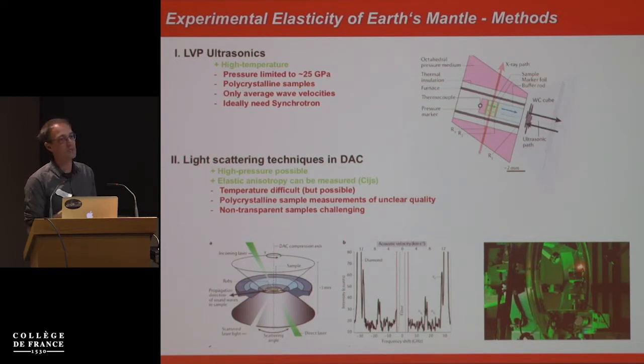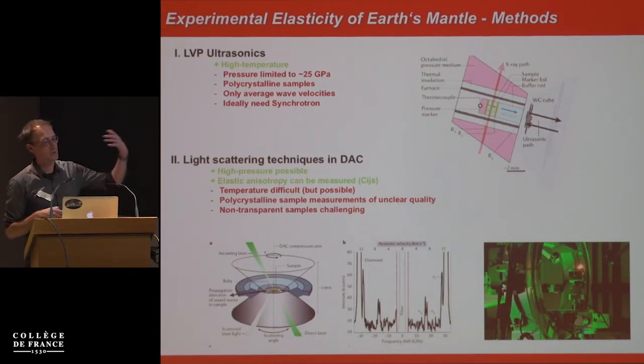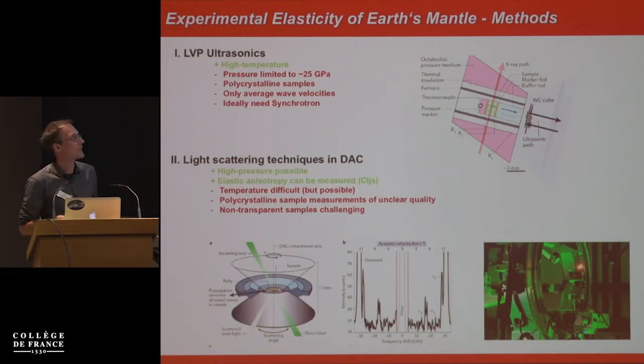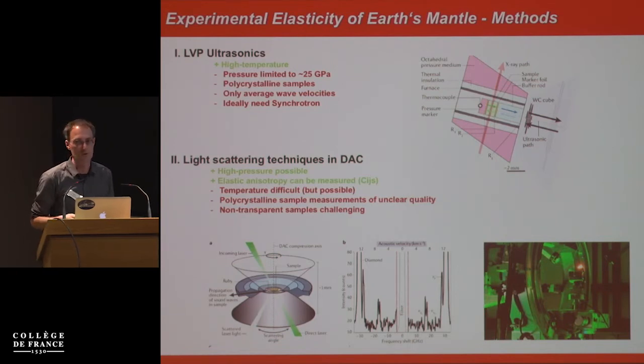And ideally, you need to couple that to a synchrotron, because it allows you to look at how long the sample is at high pressures, and because what you ultimately measure is a travel time. And if you don't know how long your sample is, you get wrong velocities. So that makes it complicated, because synchrotron beam time is limited, just in practical terms.